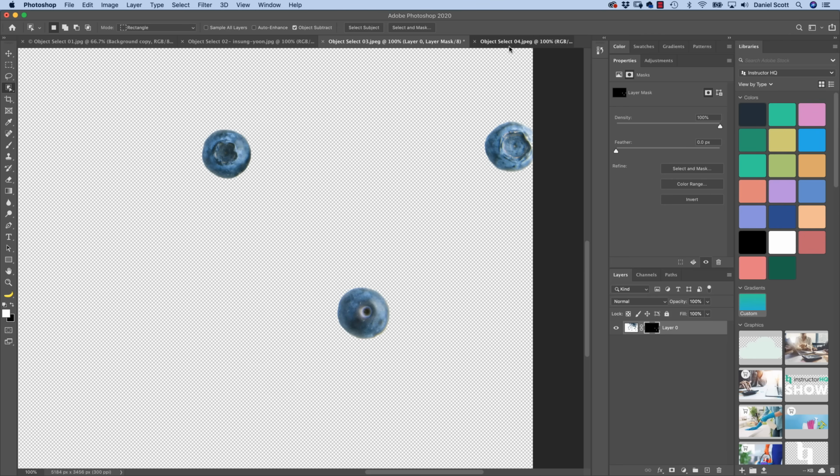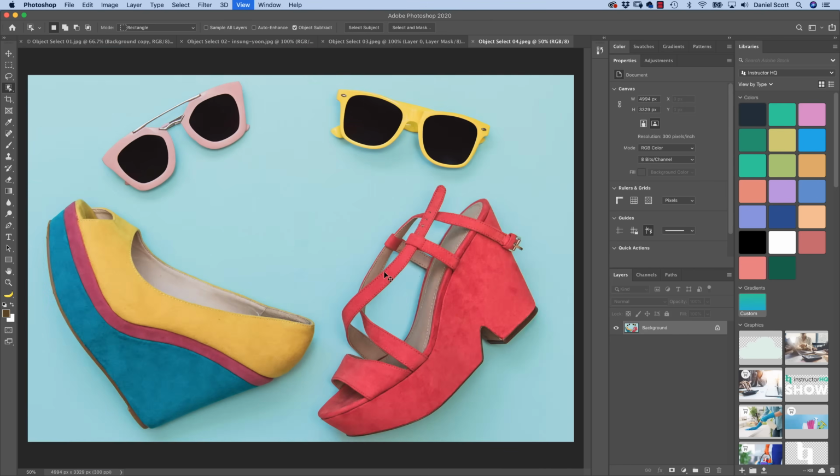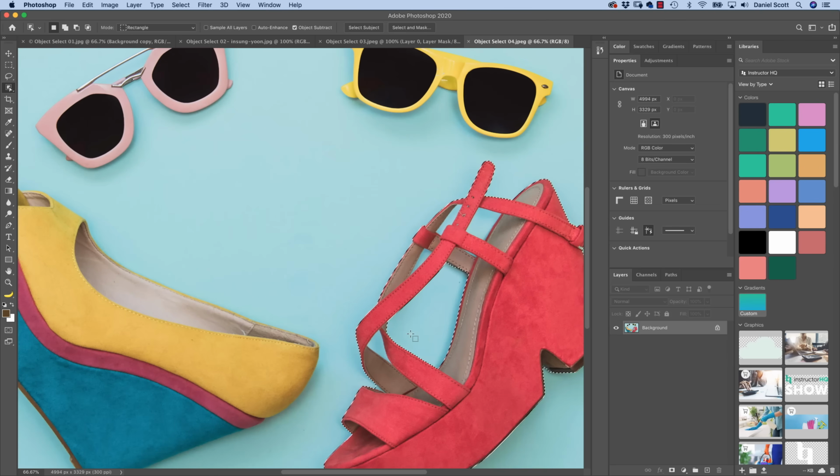Let's look at the last part of this, the new object selection. Is that what they're calling it? Yeah, object selection tool. Okay, let's say I want this. Watch this. I can just be pretty lazy in terms of internally, and watch this, it kind of jumps out to grab it. Then say, oh, what about this? I've got this object subtract on. If I hold down my Option key on a Mac or the Alt key on a PC, it changes to a minus, to negative things out. And then again, you can use the lasso tool, or you can just be, look at that, pretty vague with it, and it just cuts that bit out. It's pretty nice, pretty sweet. All right, that is the object selection tool.